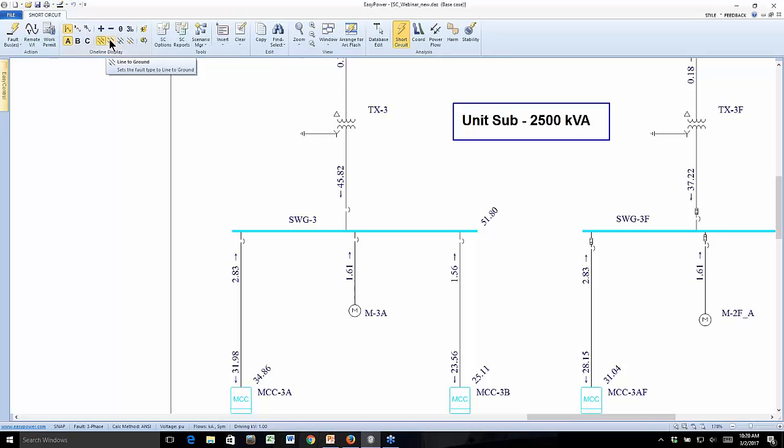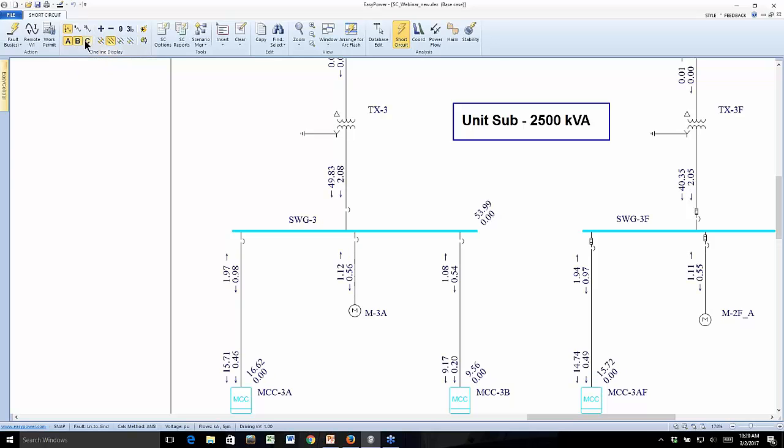So if I switch this from 3-phase to line to ground, it simply reran the last calc I did, and now I'm looking at line to ground faults. Again, I'm still looking at A phase, but these are for ground faults. If I add the other phases in, you can see that the currents are different.